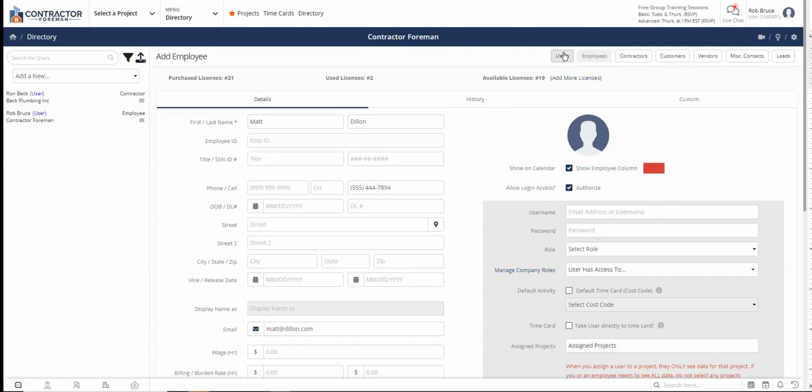So again, just adding a few with bare bones information of each one of these contact types because we just want to keep you moving. So once you've got that done, the next step is going to be start creating a very basic estimate.